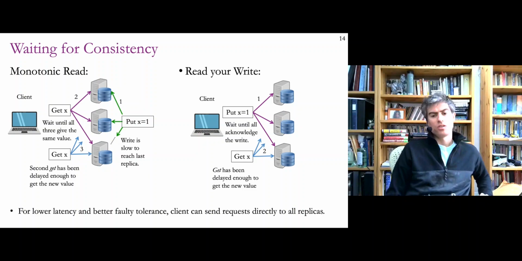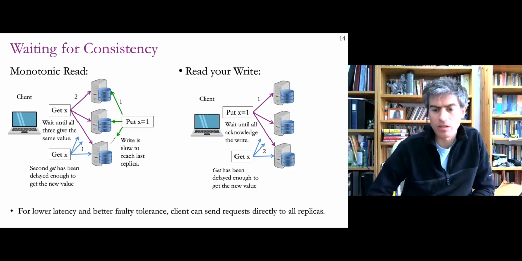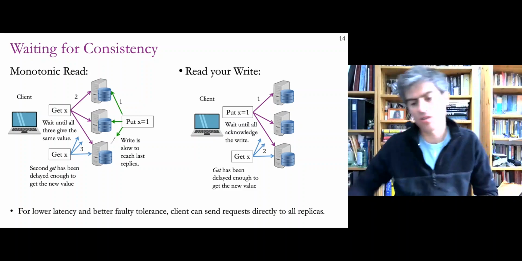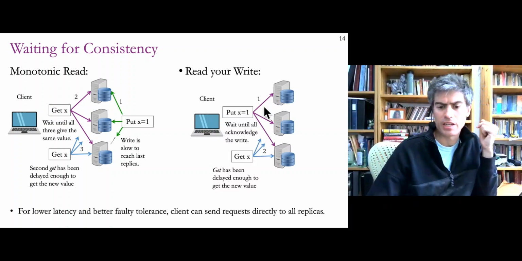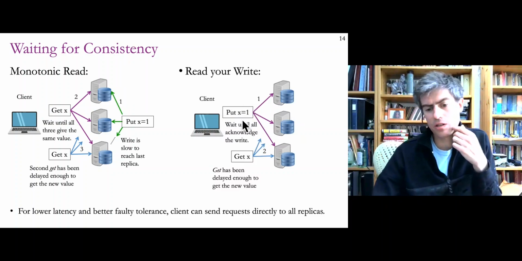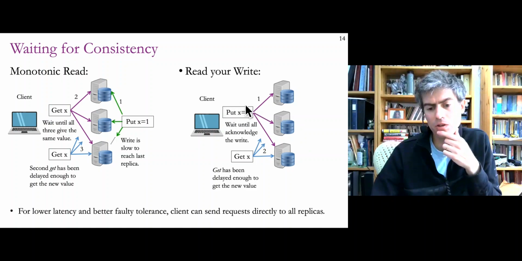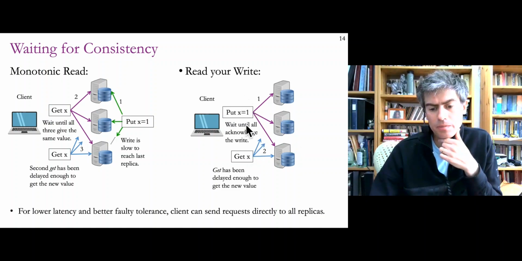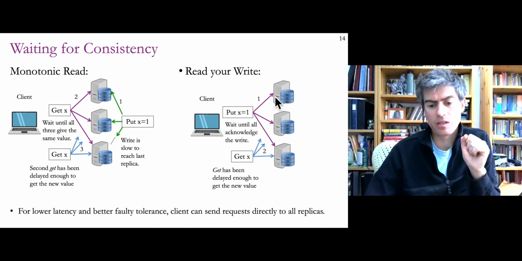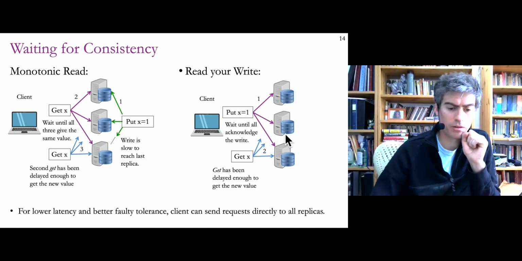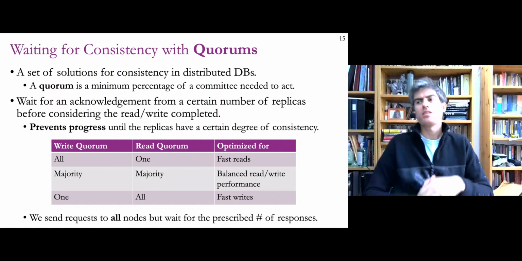Applying the same strategy to fix reads or writes is maybe even easier to understand. We have the client doing a write, and it sends that write to all three nodes, and it doesn't consider this put to be finished until all three acknowledge the data has been written. If it makes this put block until all the writes are acknowledged on all three, then any later read will definitely not get the older value, because we already know that the newer value has been written. Cool. So that's a general approach.